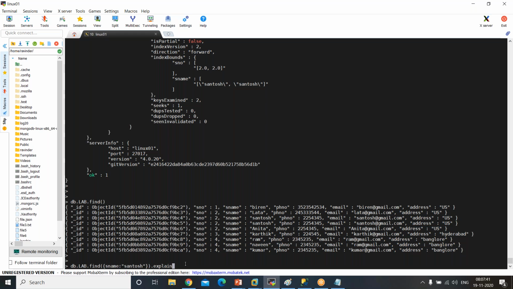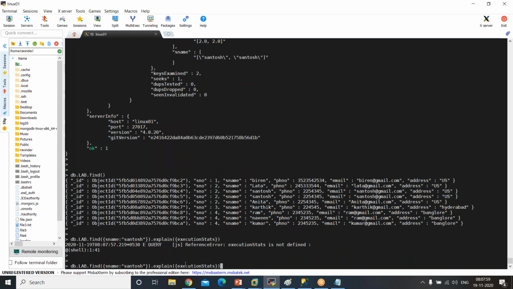Even in RDBMS it is absolutely the same pattern. You should use the pattern, then only the index will be used, else it won't. I'll explain, don't worry. Execution stats. It won't use the index. Why? I'll tell you where it went wrong. Execution stats in double quotes. Sorry guys, and this is also not required. It happens sometimes.